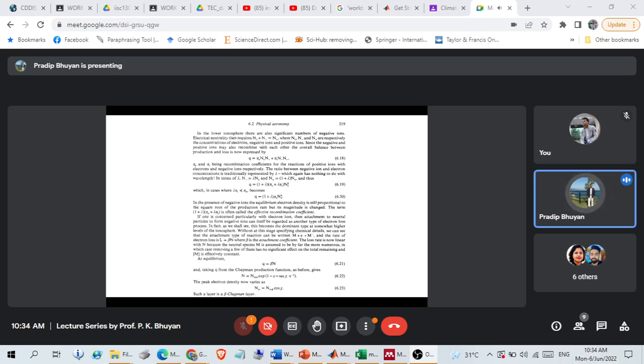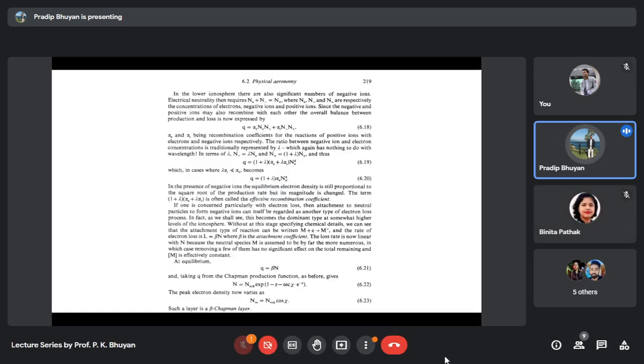Part where you also have to consider the negative ions, because in the equations for alpha and beta, which we had already done or seen, we had considered only positive ions, X plus, like that. So here, as you all know, in the lower ionosphere a lot of negative ions are present. So along with electrons, you have negative ions.